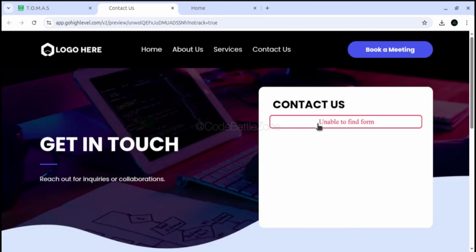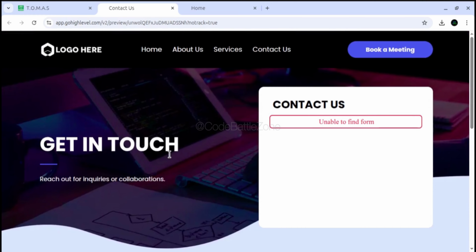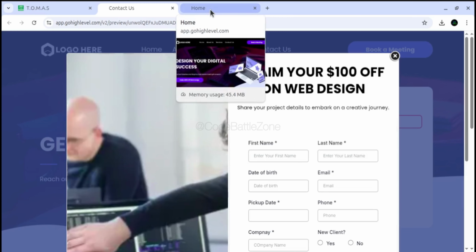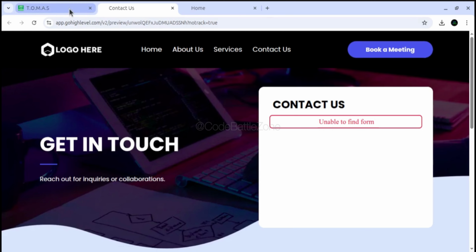Here's the contact page. Here we have not selected any contact. This is the web page. Now we have selected the form on the pop-up. Now we want to exit the page. Let's go to the next tab. See, the pop-up appeared. As soon as I move the cursor outside of the screen, outside of the current window, then it appears. Actually this is your web window where the website is visible. So this way the pop-up works.